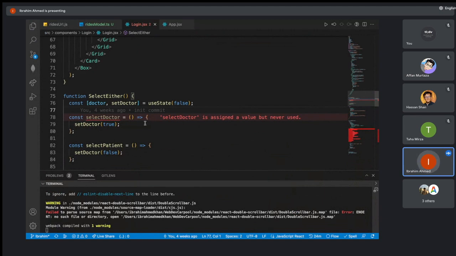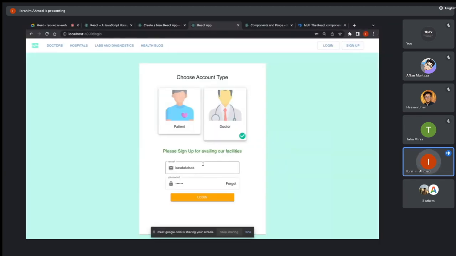But just to answer it shortly, a functional component does not store variables normally. You can't just declare a variable like var doctor equals some doctor and expect it to store. The reason is that React re-renders that function every time. For example, if I make any change to the state while I'm writing this, it's going to re-render itself each time.